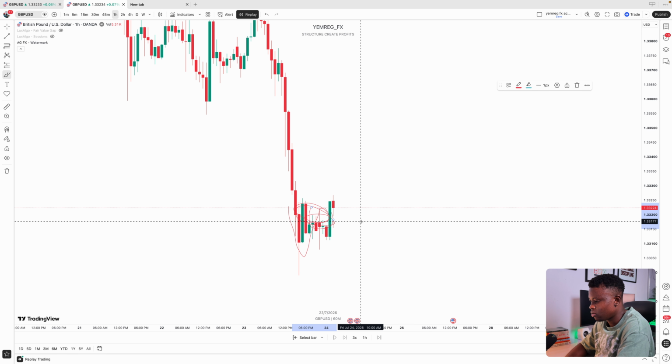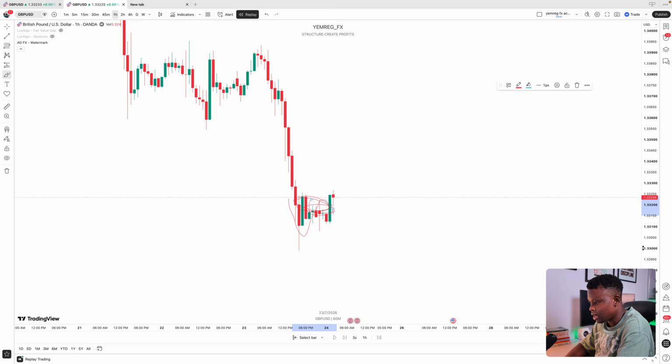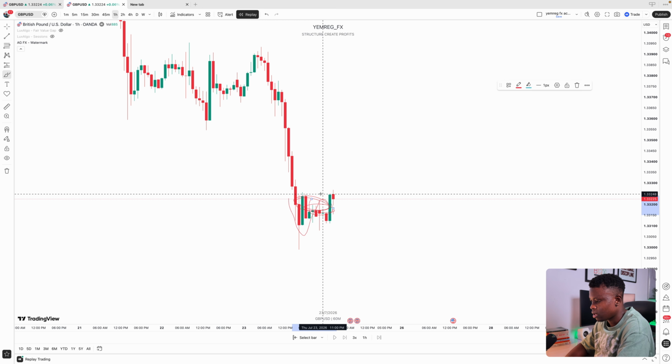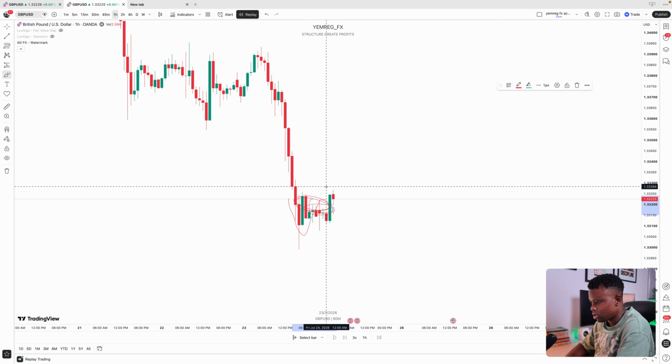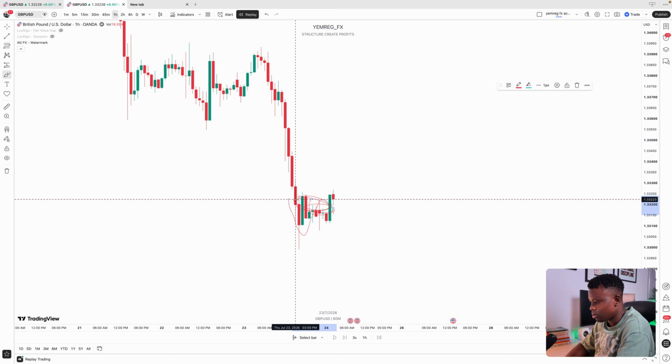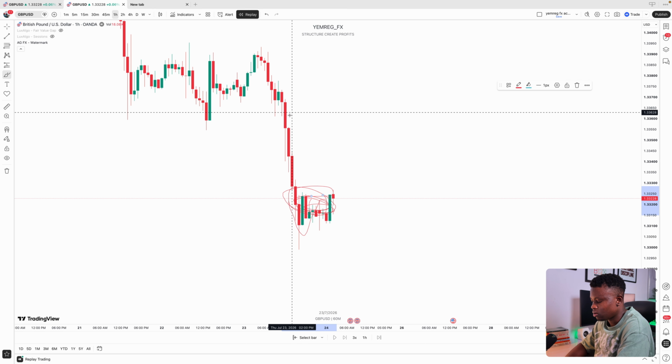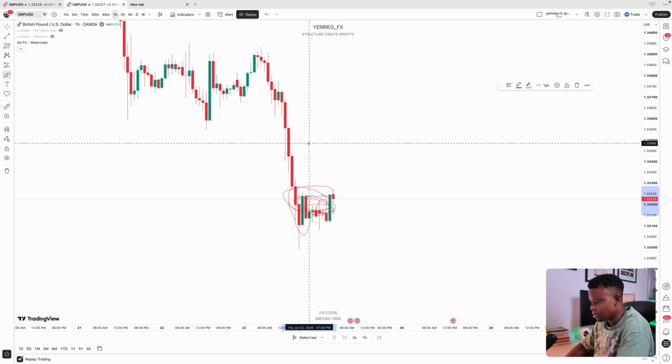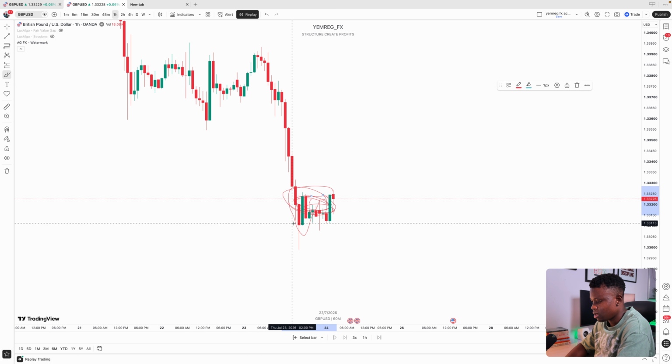So we need to wait for the market to create either a new swing high or a swing low or something before we can know what to do next. So at this moment, this is a point of indecision. There's nothing you can do here until price prints any series of major highs or major lows, or probably pullbacks. That's when you can now say, okay, well, let's do the next thing.